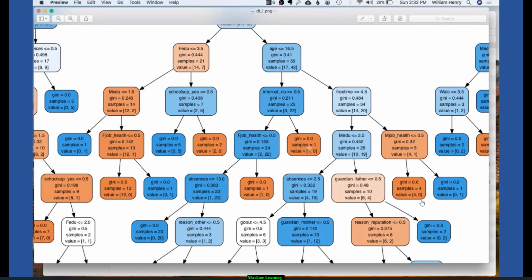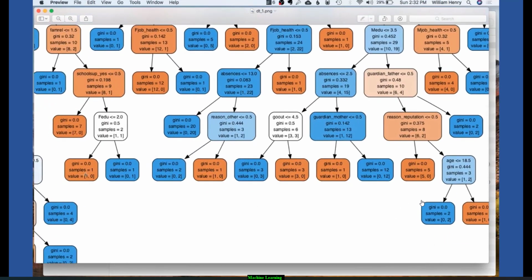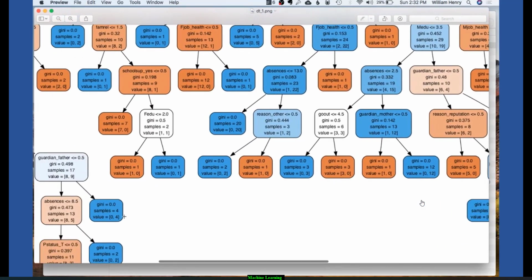The values just list the number of data points for each class. The first one will be our zeros, which is a fail, and the second will be our 1s. So there's 1, 0, 1 failure in this group of 1. So this is one student that failed, but the Gini is 0, and it loves the Gini to be 0, right? The algorithm is trying to do that. So that's why it keeps splitting until, look at all these leaves have a Gini score of 0.